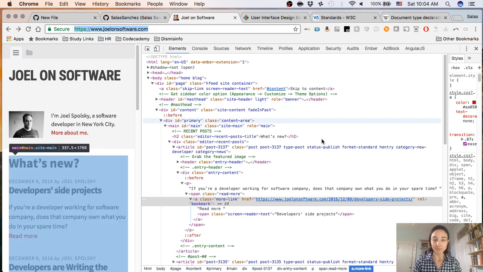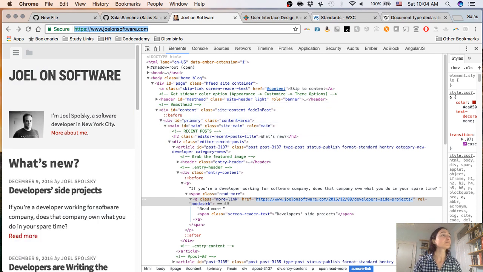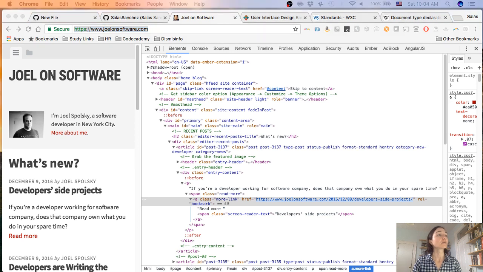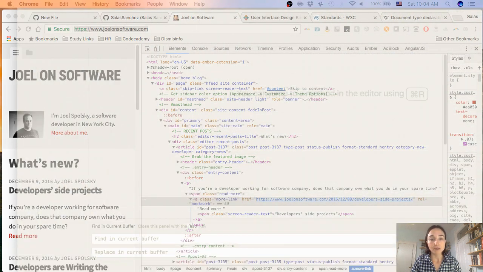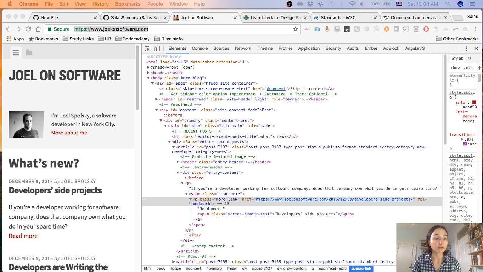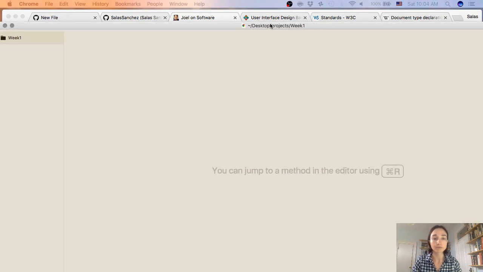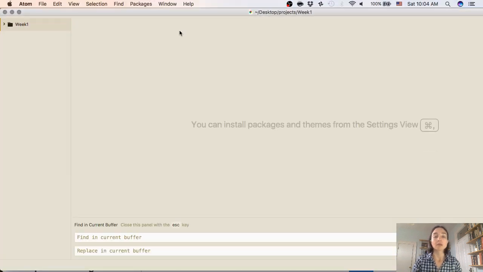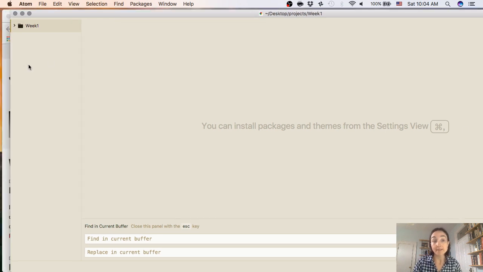Okay, so let me start now by opening my text editor. What is a text editor? A text editor is a tool that we use to edit text.